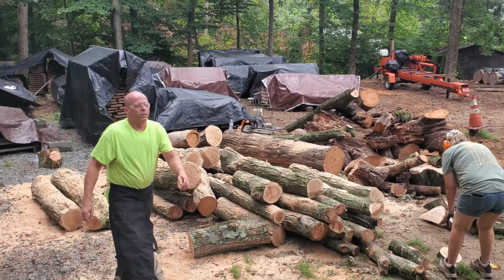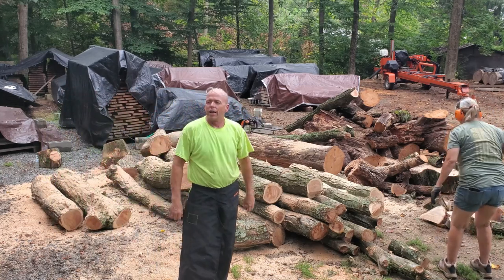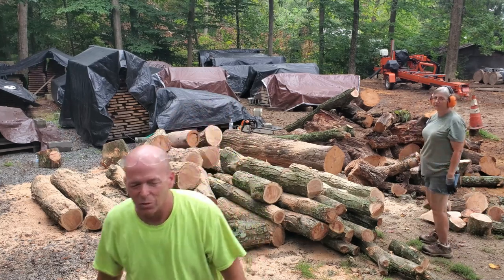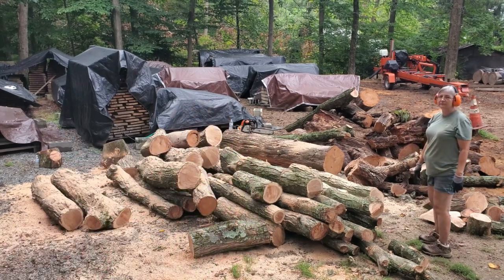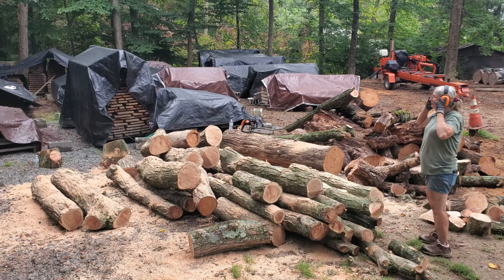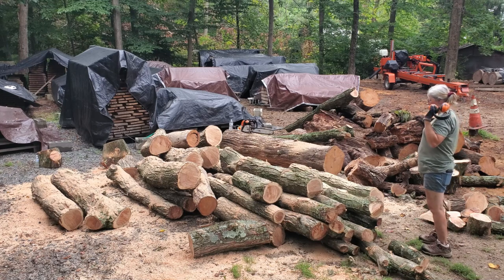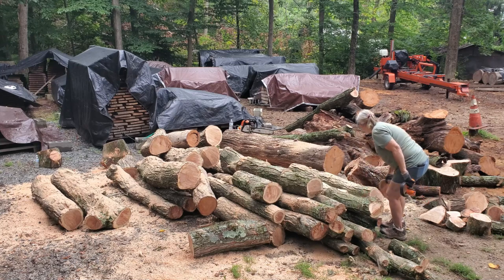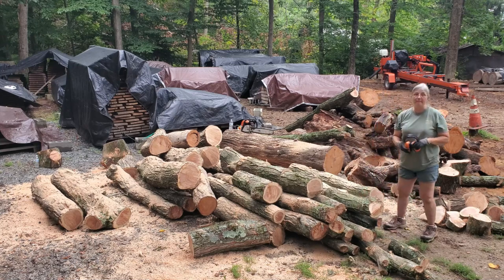Just to let you know, we had a customer not too long ago, not with their chaps. We had a customer who wanted us to mill up some stuff for him, which we did, and they were out cleaning up a downed tree. Chaps were hanging on the wall in the barn, but they didn't bother to get them. Well, let me show you the results of that.